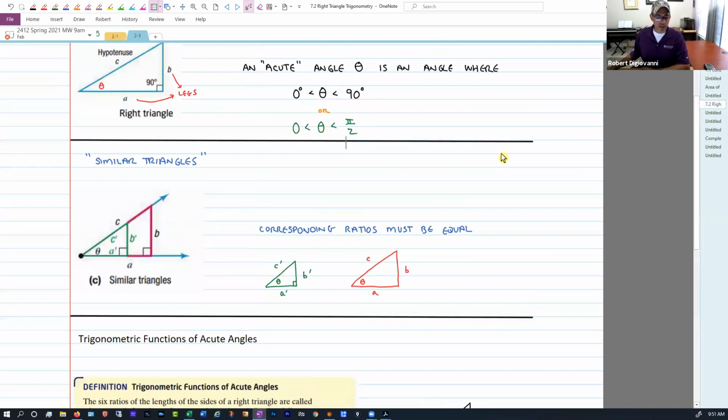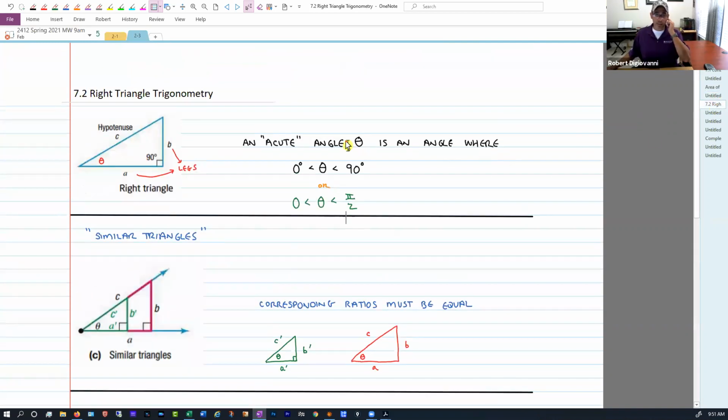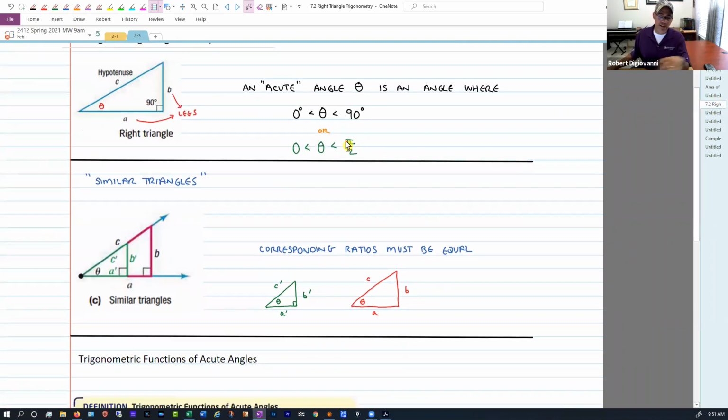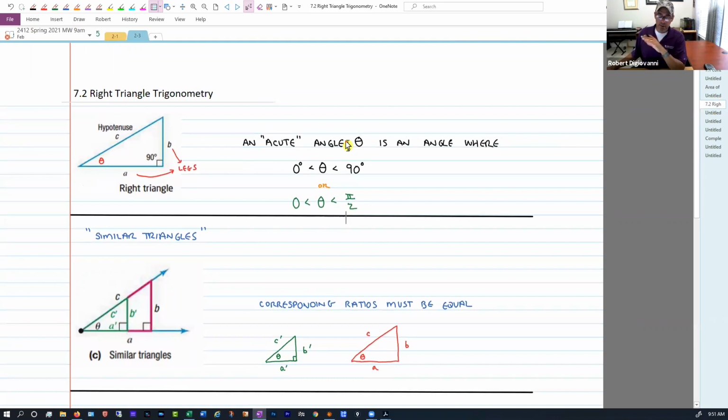All right, we are now going to talk about right triangle trigonometry. There's a lot of definitions in here. There's a lot of language. Don't get so bogged down trying to copy all this down. Remember, I will send you all these notes. First thing, we just need to all understand some language I'm going to be using in terms of right triangles.